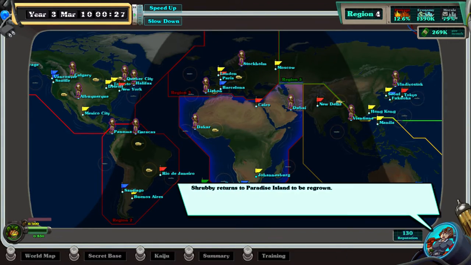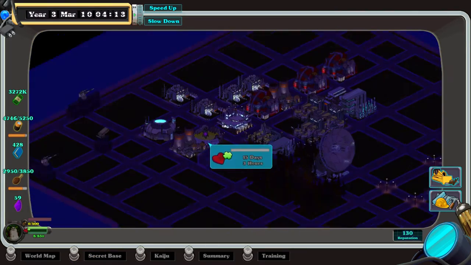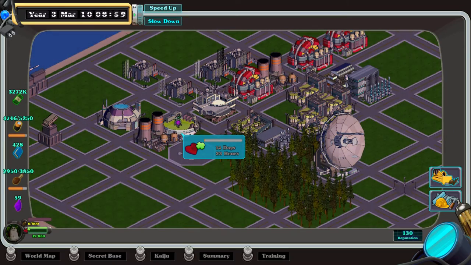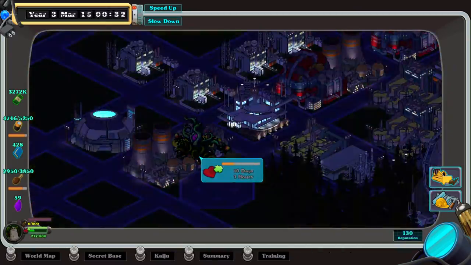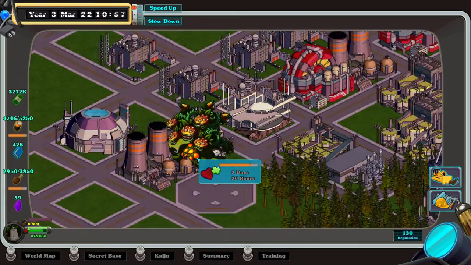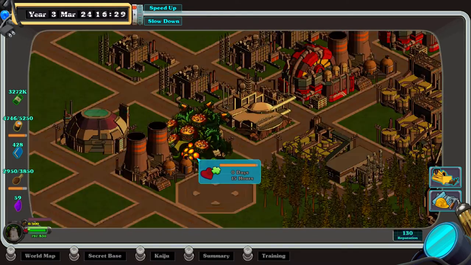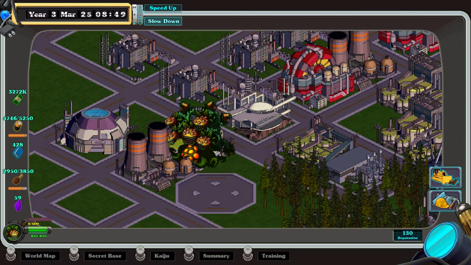A moment while Shrubby regrows itself. Oh, should note, because we have added these little plants, Shrubby's actually going to regrow herself much faster. We'll let you see the process by which she regrows herself. It's actually a nicely animated section. I kind of like it. And there she is, all complete. Just give her another few days, and she will be good to go. Shrubby reborn. Wonderful.